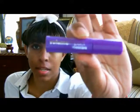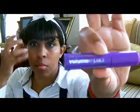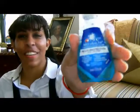Next item would be the Volume Impact Mascara. And that is what I use because it kind of helps my bottom ones. We can make it more volumizing. I don't know why this is in my makeup, but I always keep this on me wherever I go. It is my Crest Pro Health mouthwash.